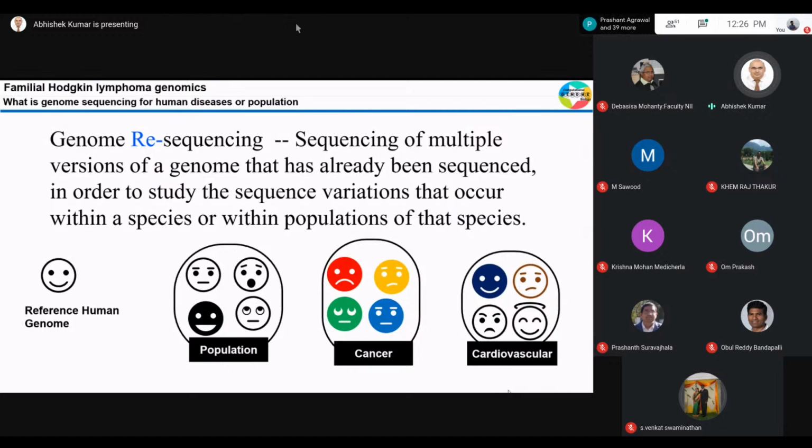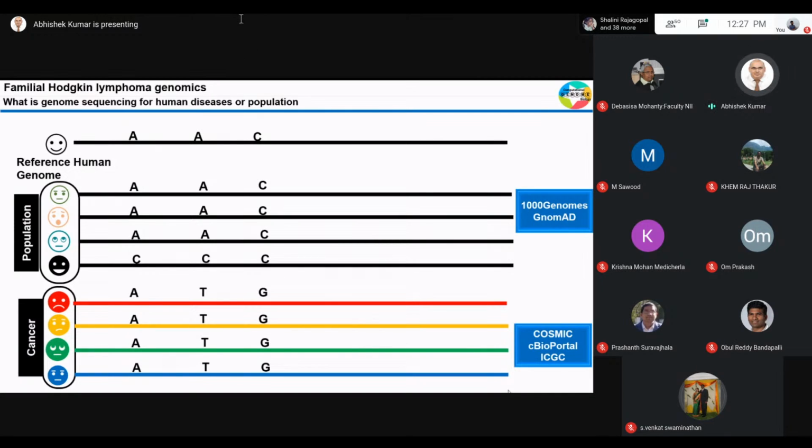For instance, seeing how the population of Karnataka is different from the population of Bihar. Similarly, you can study a healthy individual versus a person who has cancer, or even use it in other diseases such as cardiovascular and rare diseases. So after the first sequencing in any species, the second line of sequencing is resequencing, because of the pre-existing data, and from there you try to see which are the mutations from the reference, with respect to population or disease. What changes lead to a point mutation or a small or large fragment deletion that could lead to disease or change in the population dynamics.